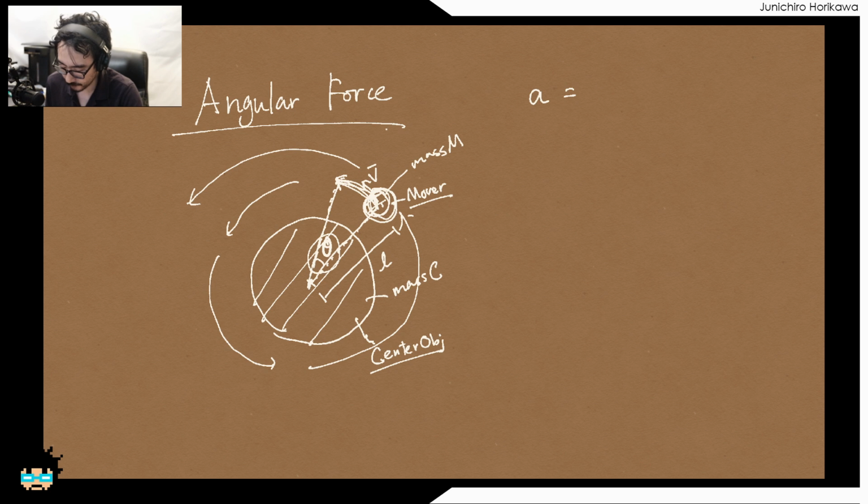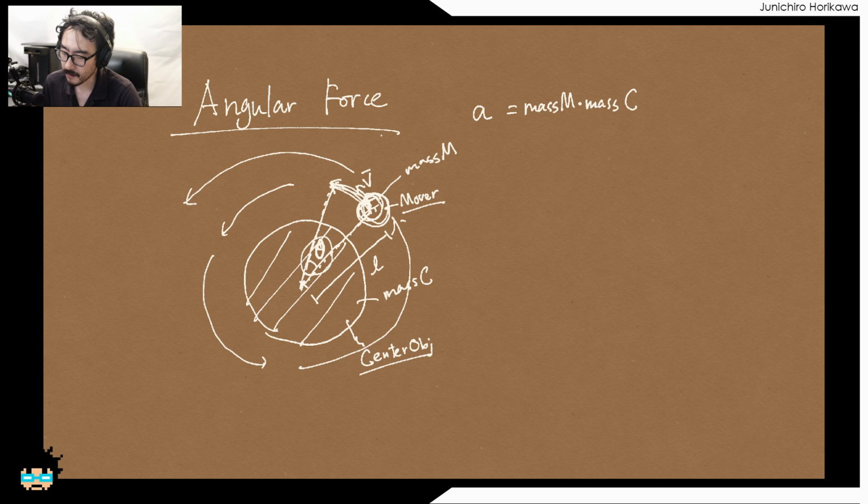Now we can start the calculation by multiplying the mass again, m multiplied by mass c. Since we might be able to assume that this rotational force is being given by the gravitational force from this center object as an attractor, we could also give an additional coefficient like g, a gravitation related value. You can skip that as well if you don't need it.